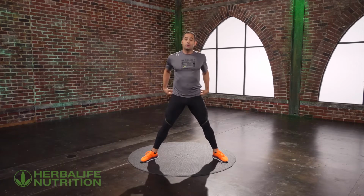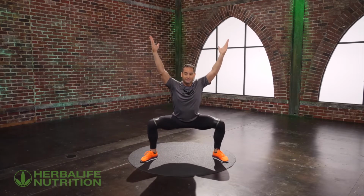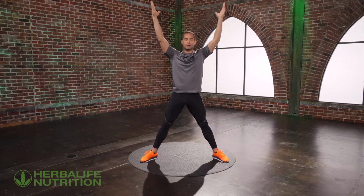Big sumo stance. Go back to that sumo squat. See how it's coming back? Toes face forward. Fix your shirt. Fix your breath. Fix your face. Inhale. Exhale. Stand. Squeeze your butt.